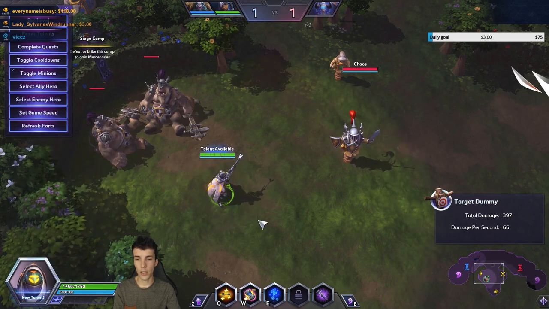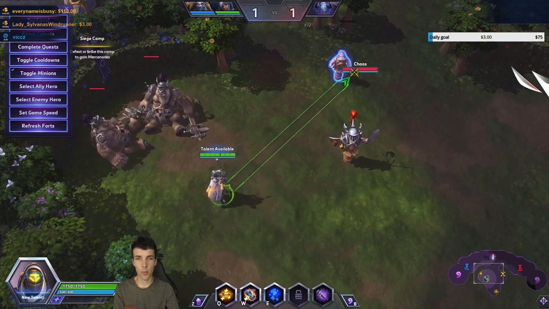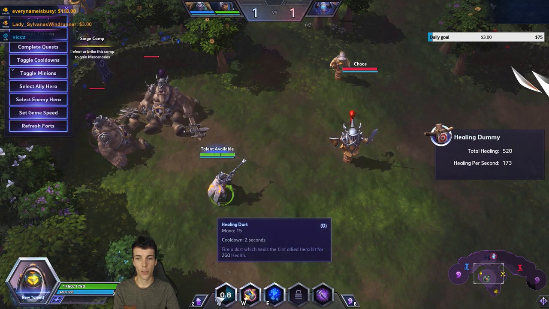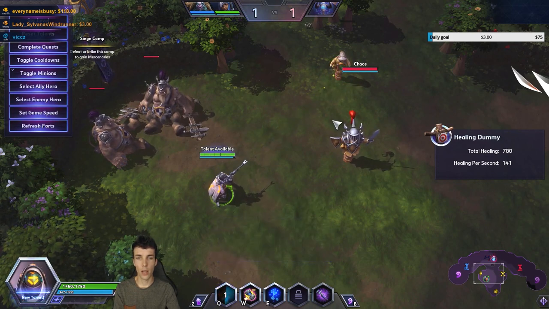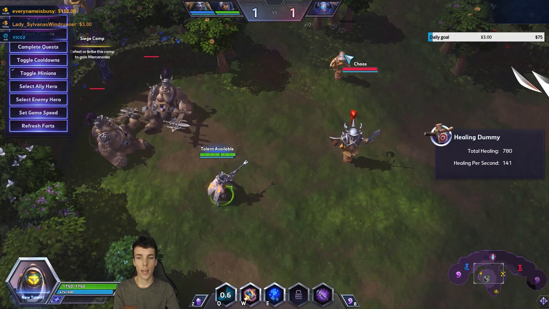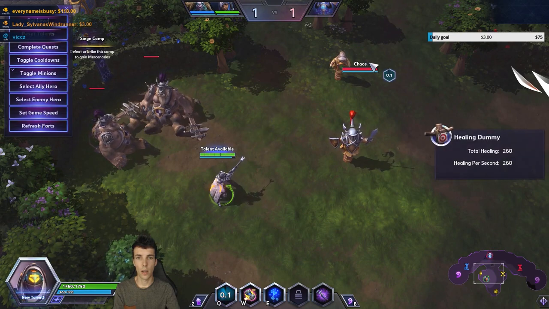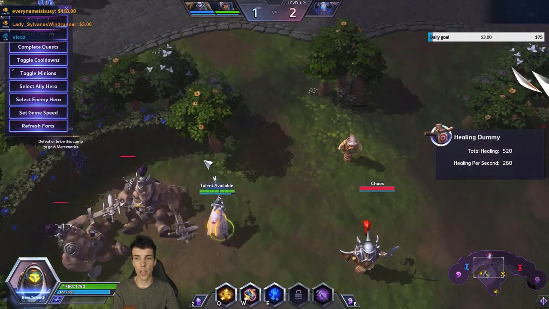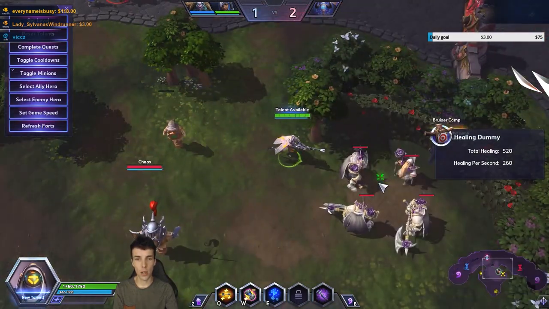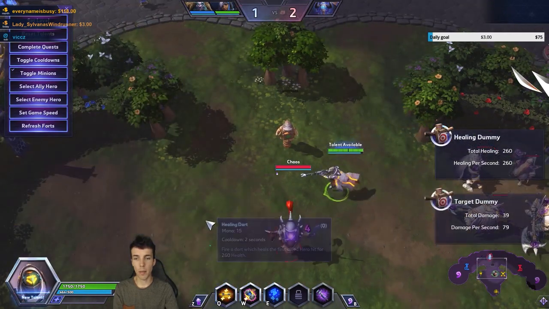Okay, interesting interactions for her strike. Now healing dart with a range that is pretty big. On a 2 second cooldown, you heal for 260. And of course, aim will be important. A pretty cool new take on the healing abilities. Keep in mind that you can shoot through enemies. It only hits allies. And it is your spammable healing spell.